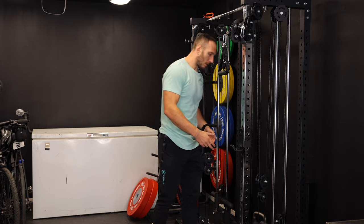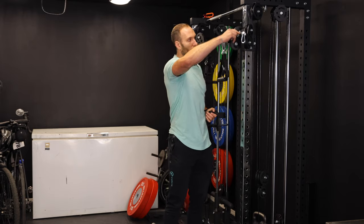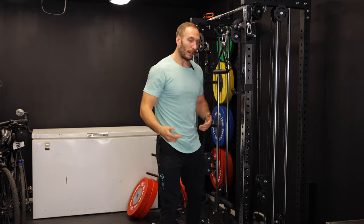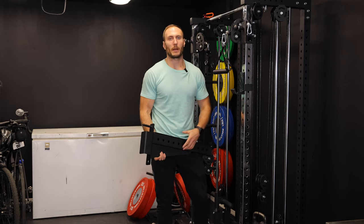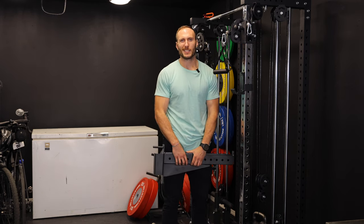Then you can see that you're able to change the heights as usual with the squat rack. Then you can also change this to whatever height you'd like. So if you want to do a lat pull down, if you want to do a low row, if you want to do a cable fly, you can adjust every detail within. I also ended up getting some safety pins. Normally, when I'm at my main gym, I don't use safeties and I just dump a bar if something bad ever happens. However, usually when I'm training here, my daughter's taking a nap. So the idea of dumping, you know, 500 pounds off my back, probably not a great idea.